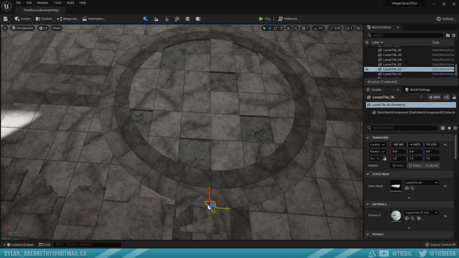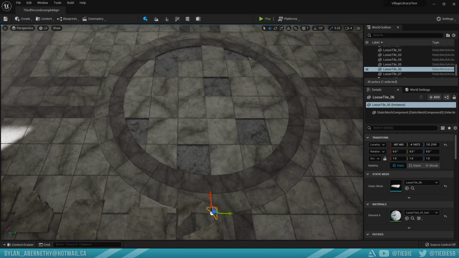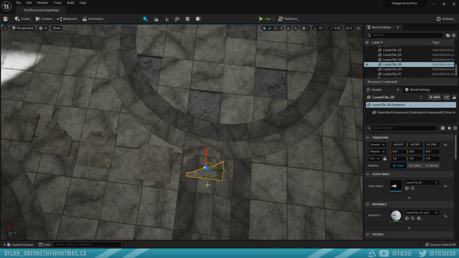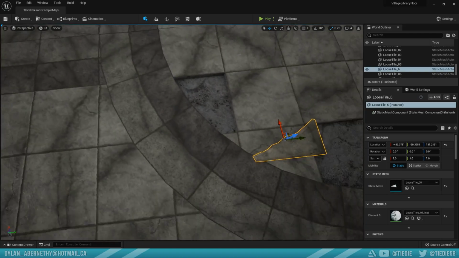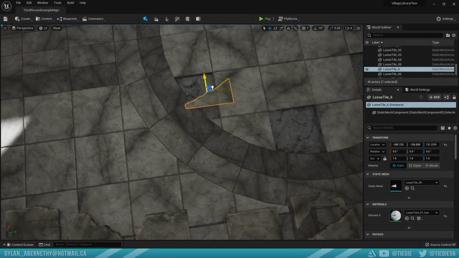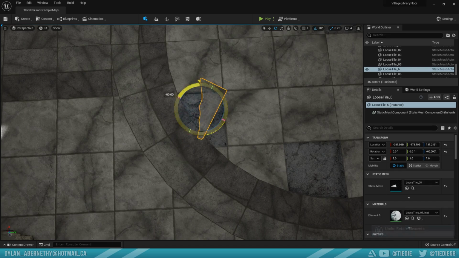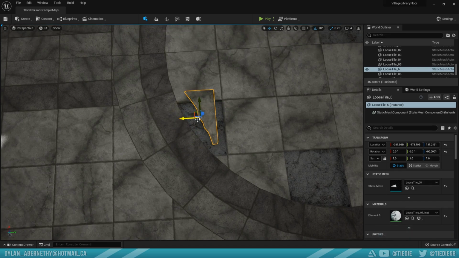But for example, this corner piece here, even though it's rounded, I didn't have to make a specific round tile. I could just reuse this. So I'm going to hold Alt and drag out, which is going to make a duplicate. And let's see if this guy fits in here, hopefully. I'm going to turn rotation snap on, since everything's on a grid here.